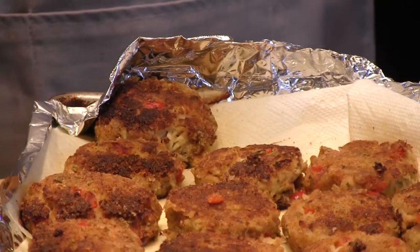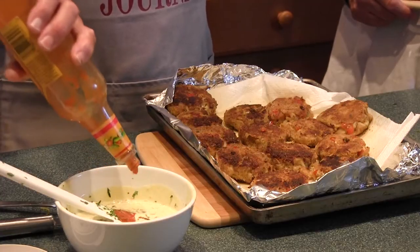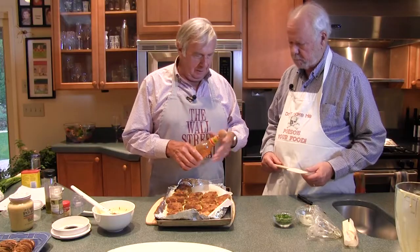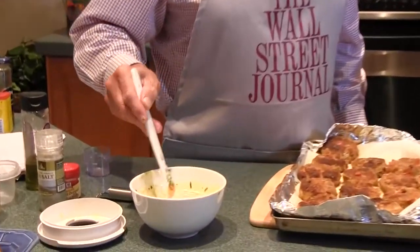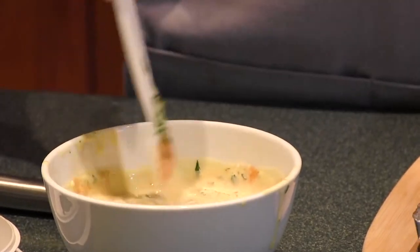Look at that. We're going to add back some of our Cholula, which is good — but go easy on it. If you use Sriracha, really watch it, because it comes out in fire. Ditto with Tabasco. That gives a nice little color — a little tint. So we'll wait a minute, get some of those crab cakes out, and put a little bit of remoulade on there.